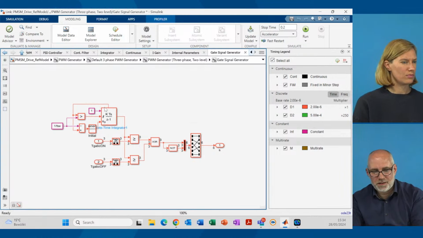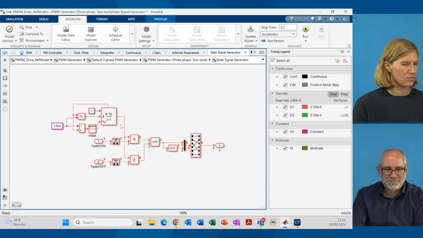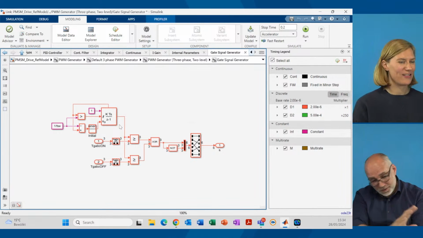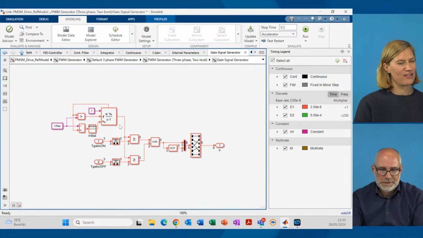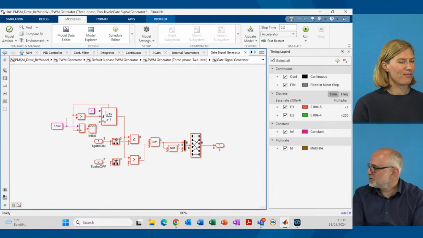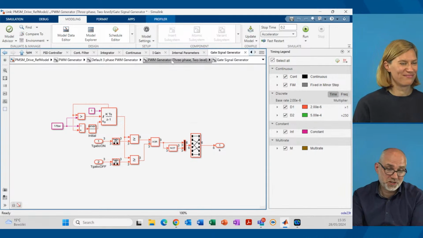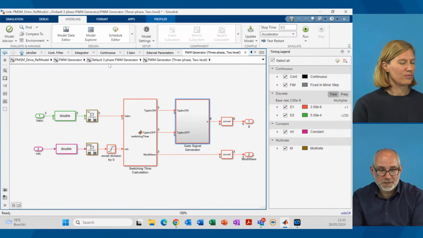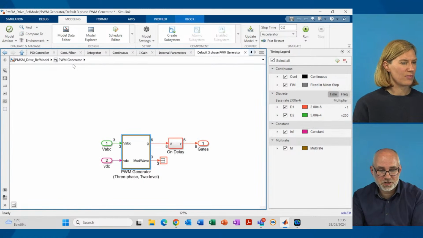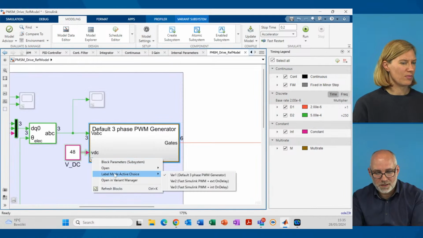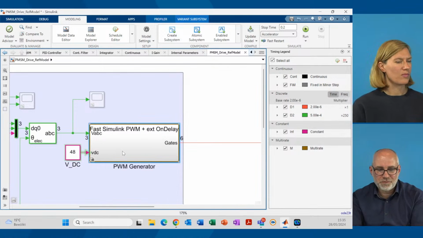You see here, that's a time discrete integrator. We want it to be continuous now on the physical side, not on the controller side as before, but on the physical side. That's causing this problem. So the question is, are there better ways to do a PWM generator? And I would say yes. There's even a chapter in the detailed videos, but just for the short presentation here, you can see I have several variants set up. And there's a second variant here where I generate the PWM in a different manner.